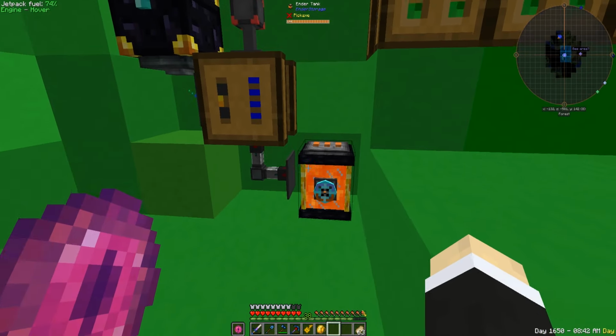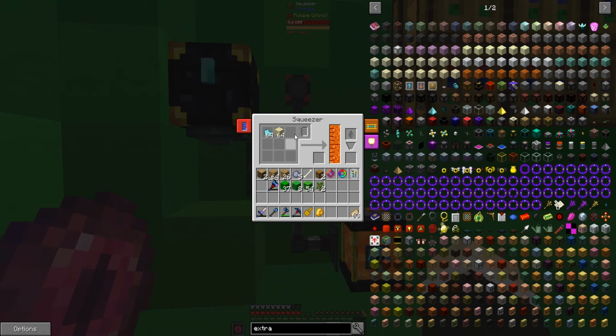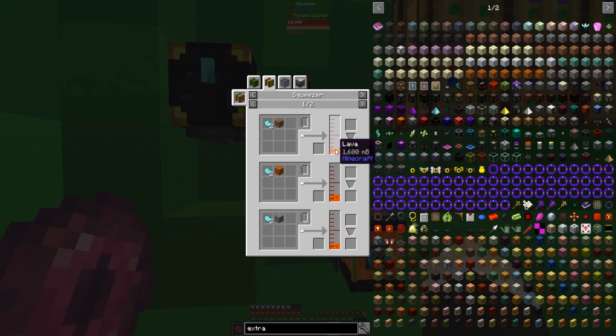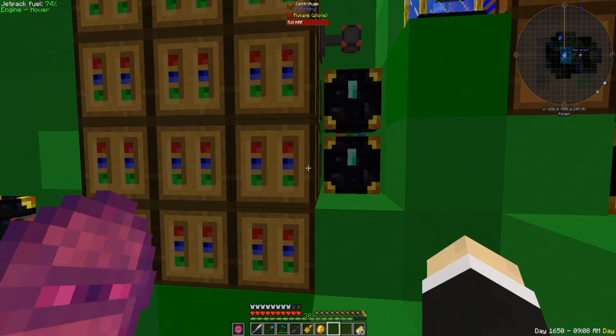Over here, it's my lava production, so I get the sand, I get the phosphor, it goes into a squeezer. It gives, I think, 2,000? Yeah, I think it gives 2,000 with sand. And it's really quick, so I might use lava at some point to do stuff.